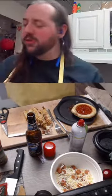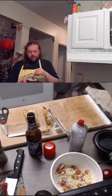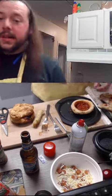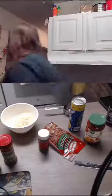Delicious. Just absolutely great. Gotta eat away from the microphone. Woo! Moment of truth. I'm gonna cut into this and see how soggy the actual pizza is. It's pretty good, actually. Fucking love cheese.